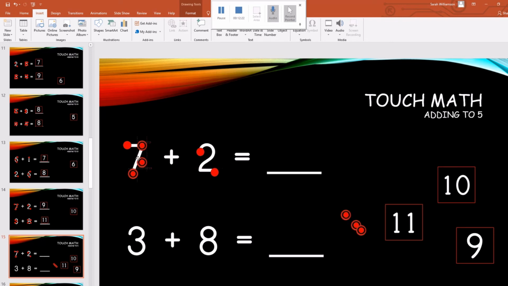And get the right dots. Okay, now let's see if that's right. 1, 2, 3, 4, 5, 6, 7. It is. All right, so let's continue counting. So we have 7, 8, 9. And the answer is right here.